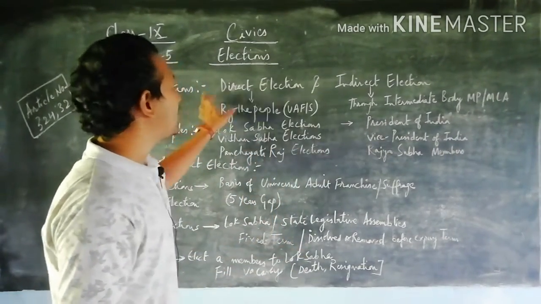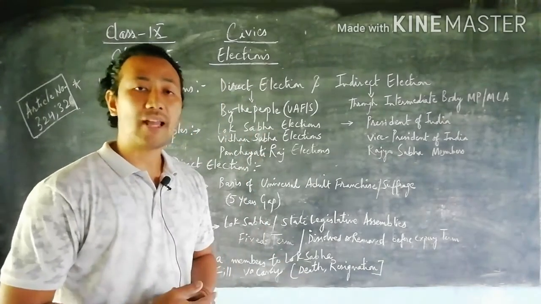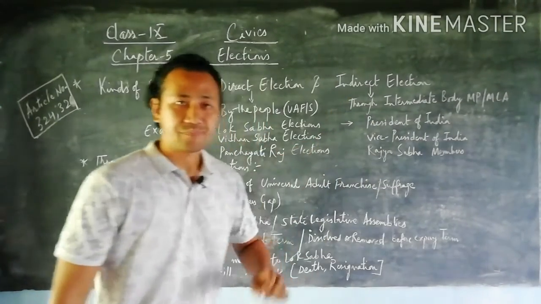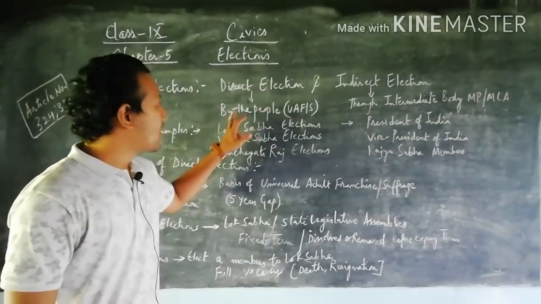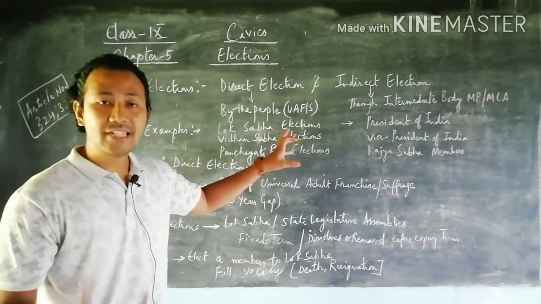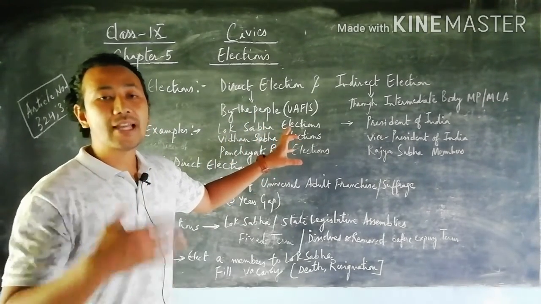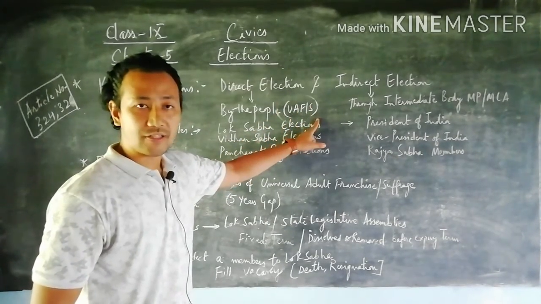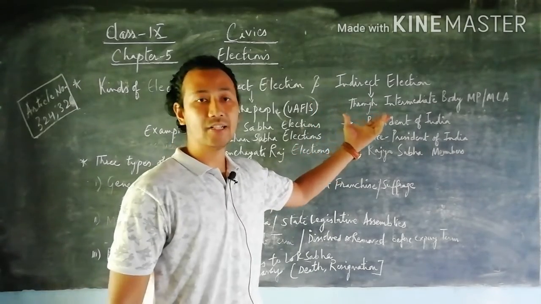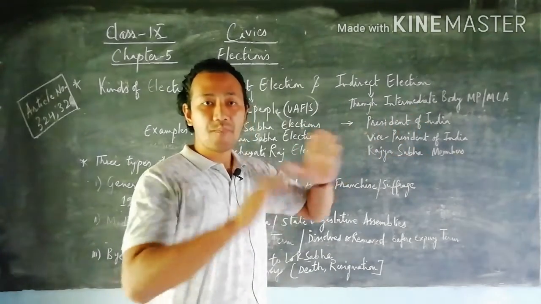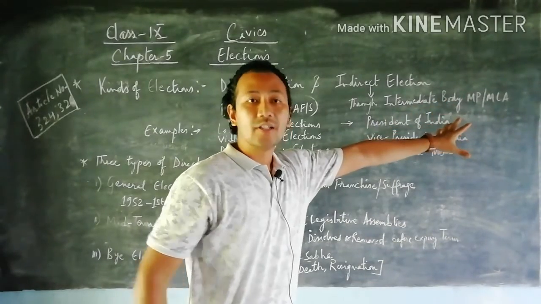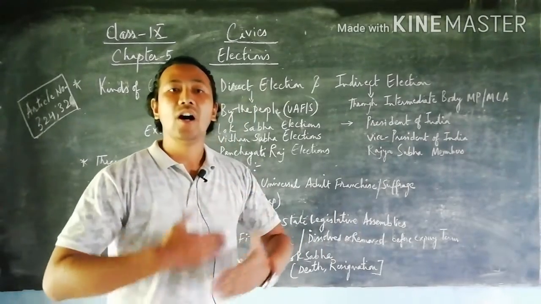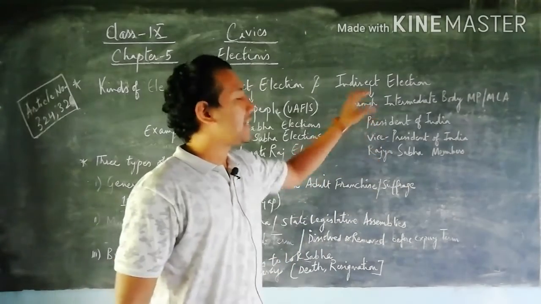Based on that, we see that there are mainly 2 kinds of election. First is known as the direct election, and the second is known as the indirect election. In the direct election, the citizens of India just go to a polling booth and cast a vote, and it comes under universal adult franchise or suffrage. But if you talk about the indirect election, it is conducted through an intermediate, that is a middle body with representatives such as MPs and MLAs.